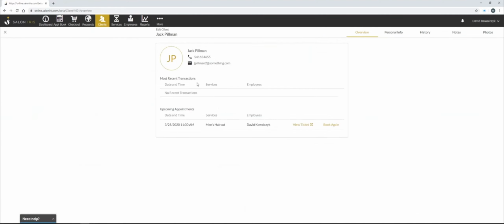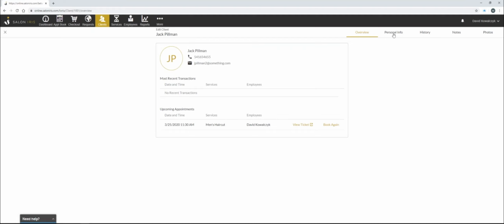Let's go over to Jack, for instance. So once you've added in their details, it's going to look a little differently, and we're going to have what's called the customer overview. This screen is relatively new. This screen is actually awesome, because when you click on a customer and you're looking for their details at the end of their appointment, it's going to give you all their upcoming details, which is really cool, and anything that they've purchased recently, so that you could recommend products or services that they've gotten done in the past as well. Now, on the upcoming appointment side, everybody's always looking to know when their next appointment is, so it'll be directly right in front of you as well.